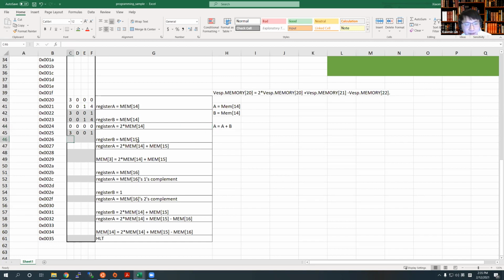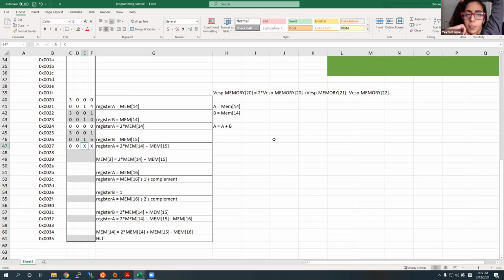Now what we do: you wanted to add this part, right? We have 2A now. We have this part, right? Now we want this part, so that's what we do. What's the next? We want to add them, right? What's this line? 0, 0, 0. Yeah, you can say 0xxx. It doesn't matter what you put in there.